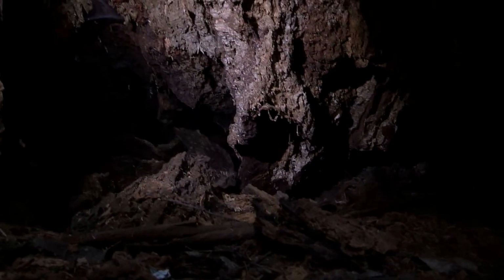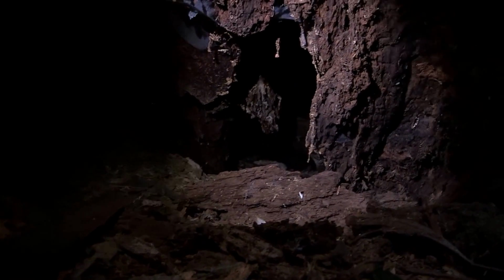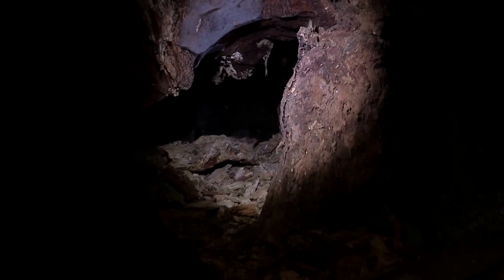Now, if there's anything living in here, they might come and munch on them. I'm not seeing anything. Now you get little carnivorous marsupials called the antechinus. Might come and either live in here or come and find something to eat. And you get the odd possum, which I think I can smell in here actually. Not seeing anything though. Anyways, wow, I'm really impressed with the camera with just a tiny little torch. Now we do get bats living in this sort of environment. Hide behind the cracks and stuff, but I'm not seeing anything at the minute.